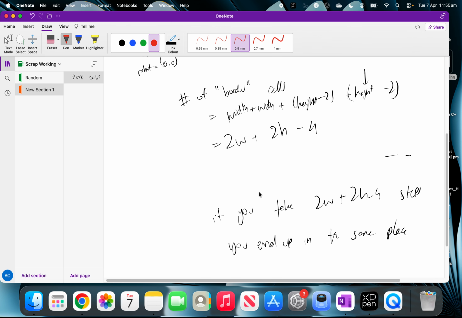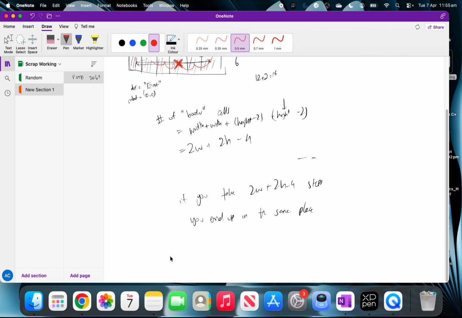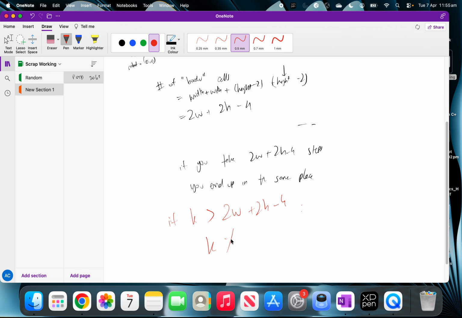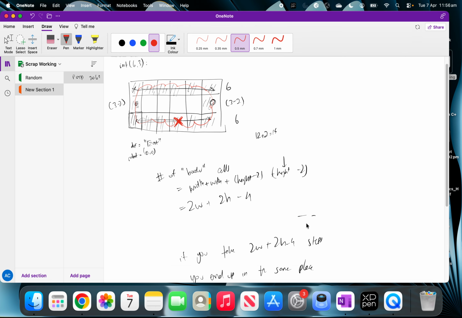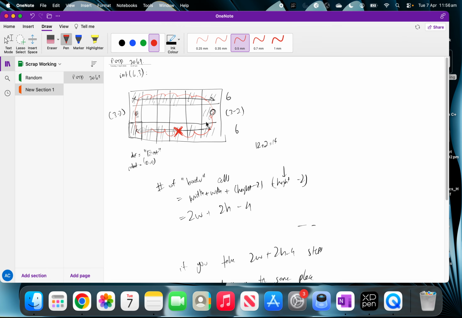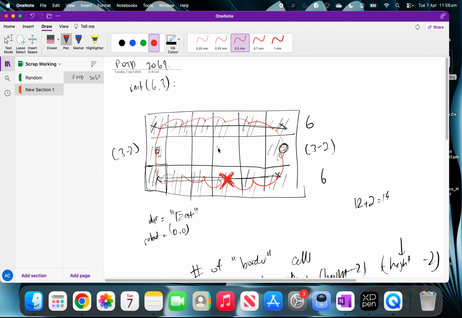So immediately what we can do is, if the number of steps is strictly greater than this number, then you might as well mod it by this number. Because there's no point in going around in loops. You might as well just shorten the number into how many steps you're effectively taking. So the mod is a decent idea.